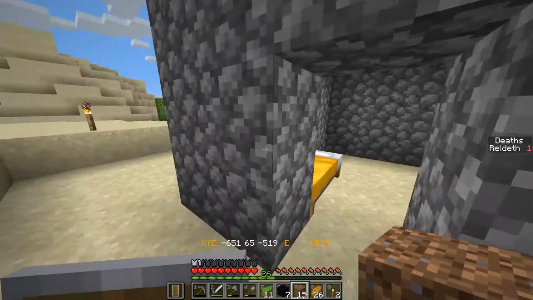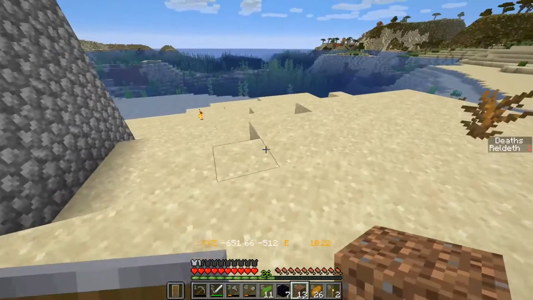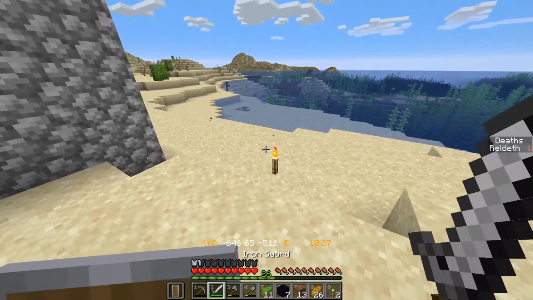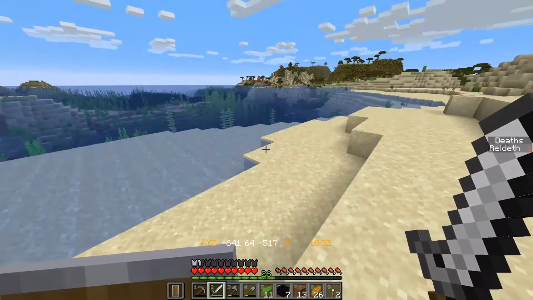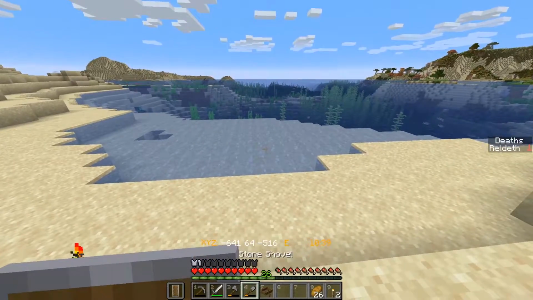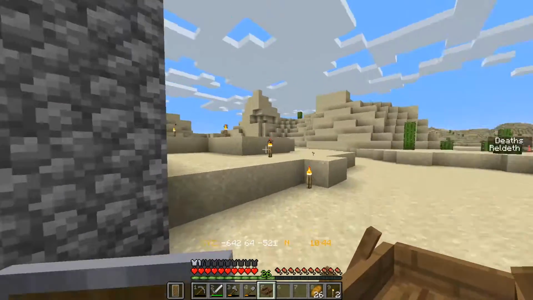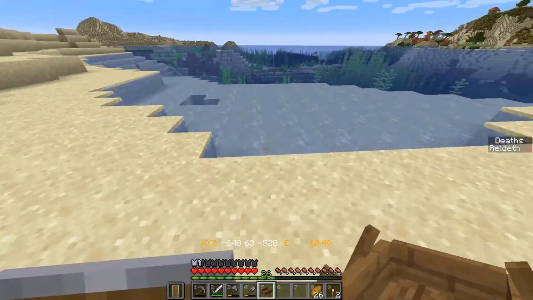So what we need to do is head back again to that point. Oh, we have a zombie drowned there. We should be okay. Anyway, what I'm going to do is go back, go into the nether from the other side, and connect it up through the nether. So, back I go.